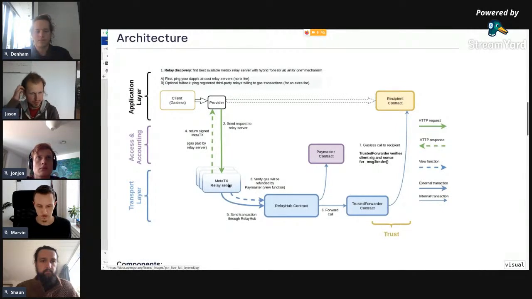Let's say the Wildcards relay server goes down, like it crashes, I pressed the wrong button on AWS and it's deleted, right? It would really suck for users if they couldn't use Wildcards because of that. So using the Gas Station Network means that there's other infrastructure and it's more decentralized.